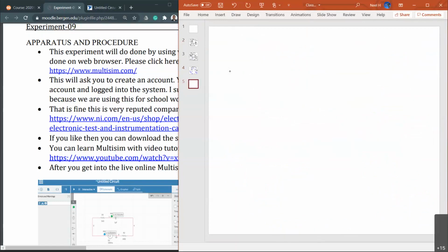Now, discharging capacitor means we have a fully charged capacitor connected with a resistor, and then there's no voltage supply. You have a switch here, but there's no external voltage supply. When you close the switch, since this capacitor is fully charged, it already has charge in there, and that's going to produce a current. So that's the idea. There's no voltage supply in this circuit, just a fully charged capacitor connected with the resistor.